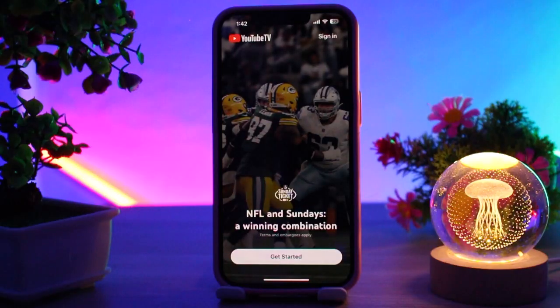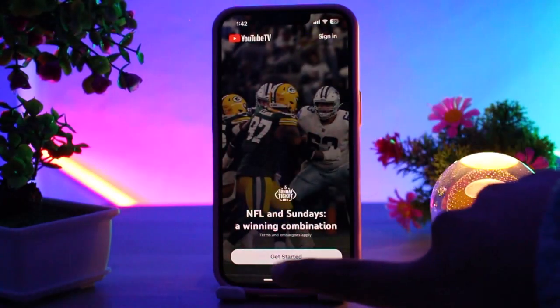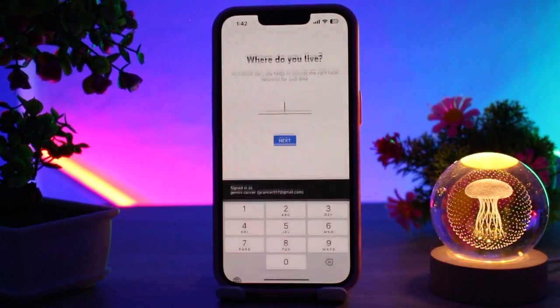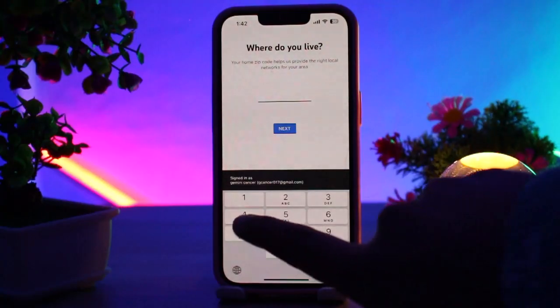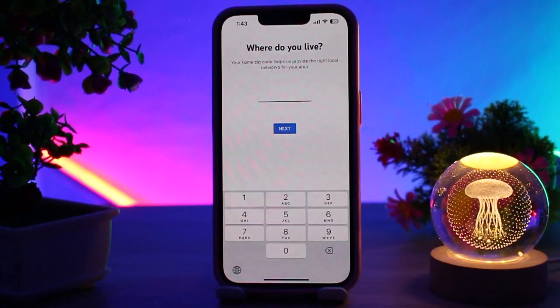is that you just need to open YouTube TV on your device, and make sure that you are logged into your account. So open YouTube TV app on your device and click on the option of settings at the very bottom or wherever you see, and from there click on the option of billing.